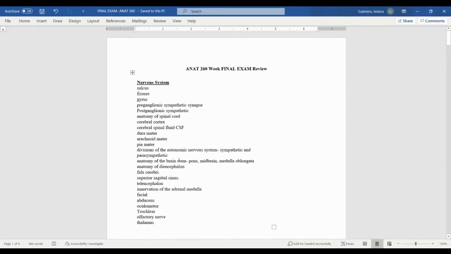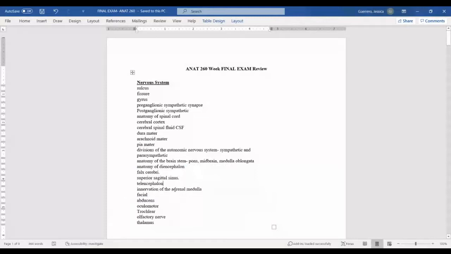It will also be beneficial for you to know what those areas control. The anatomy of the diencephalon, which is the top of the brain stem, so make sure you're familiar with that, and that goes back to week six. The cerebral hemispheres, the superior sagittal sinus, the diencephalon. This is the developmental aspect of the brain. I included that in week six. There was a diagram for that as well, so you can go back to the week six video if you want to look at that diagram.